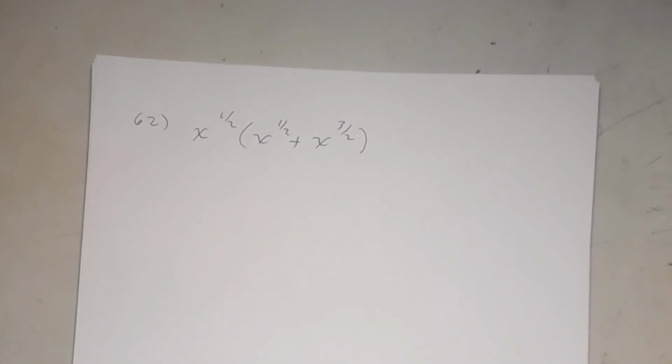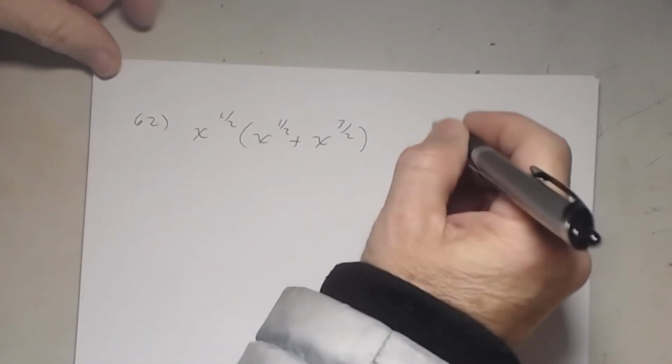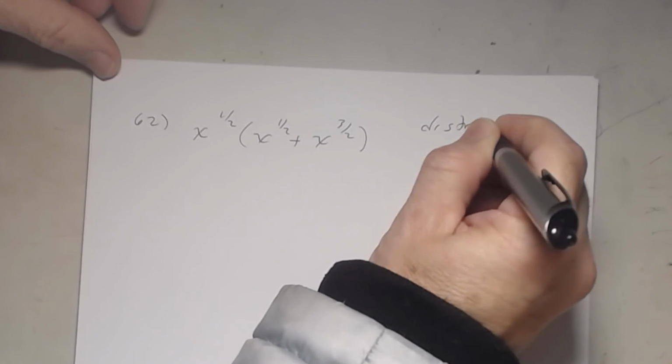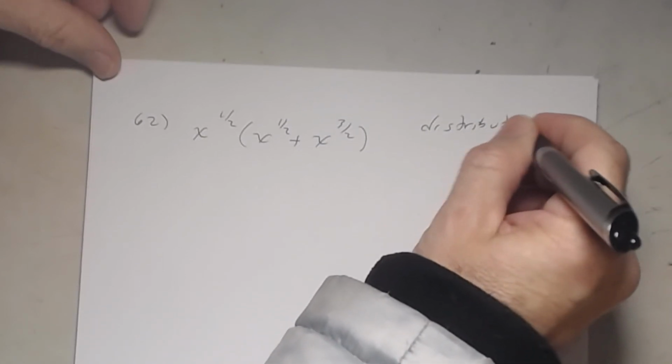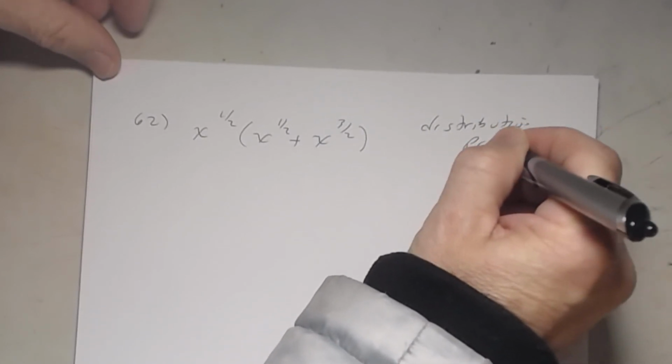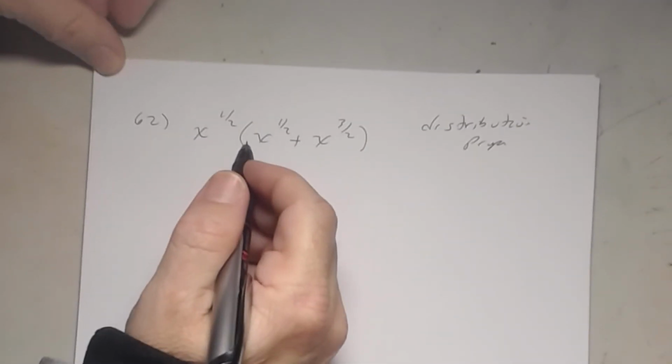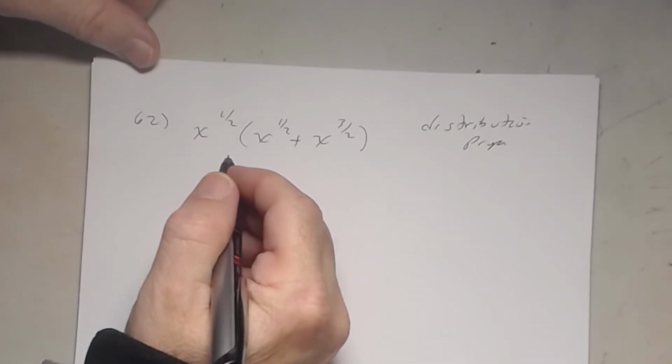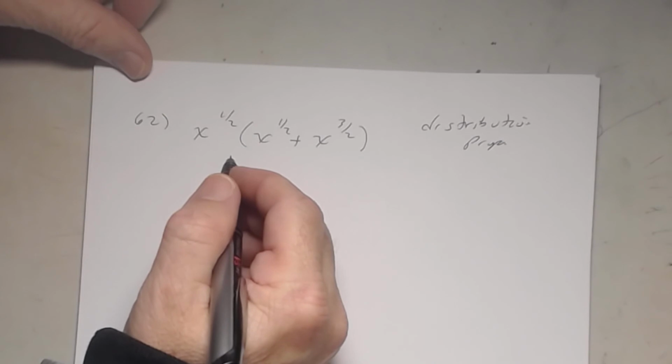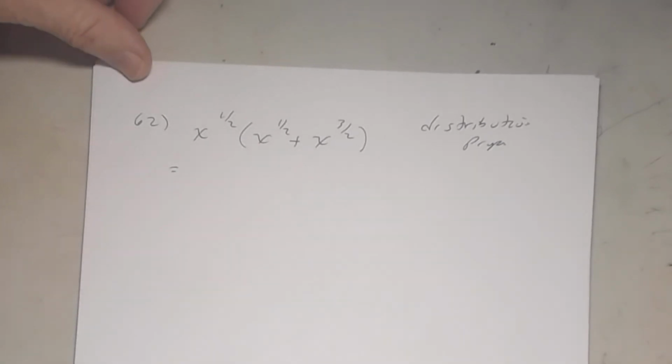The distributive property. Very good. So you can just use the distributive property. He said 1/2 times 1/2. Is that true? Is he going to say that's x to the 1/4? No, that's wrong. So he's trying to do things in his head, and for him, sometimes it causes trouble.